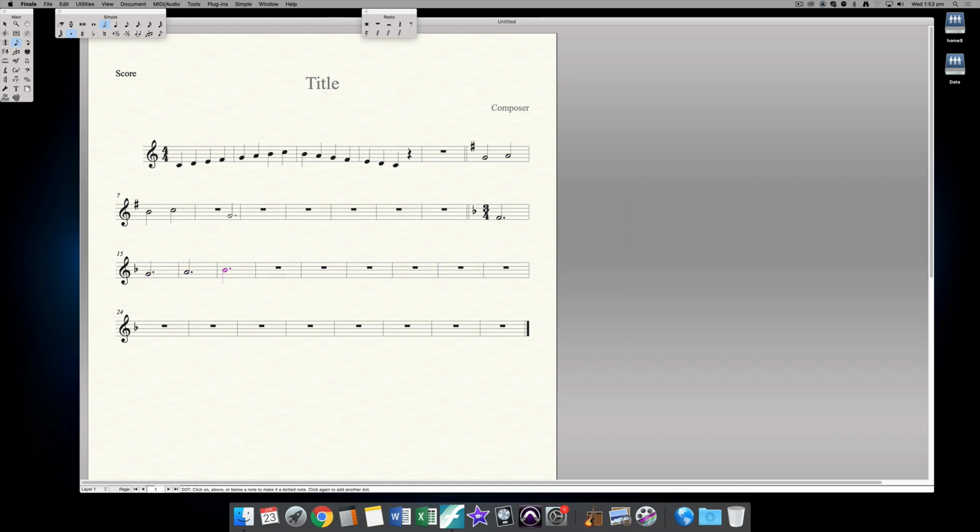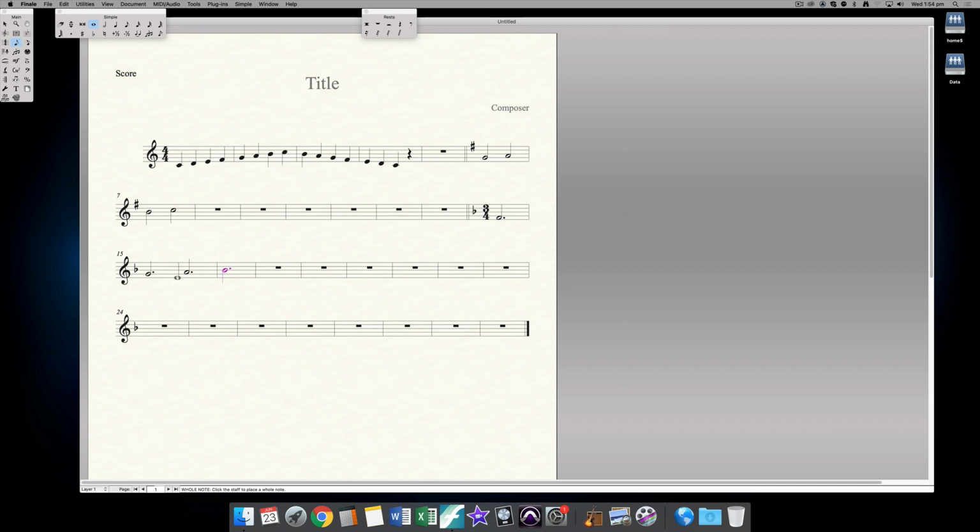Each scale, depending on what note you use, is going to have a different number of notes in a bar. Some scales will be crotchets, which are going to have 4 notes in the bar. Some will be minims, which are 2 notes to the bar, especially if we're still in 4/4. If we're in 3/4 and we're using dotted minims, it's going to be 1 note per bar. If we're in 4/4 and we're using semibreves, it's going to be 1 note to the bar. Okay, so there's a few little tips there.